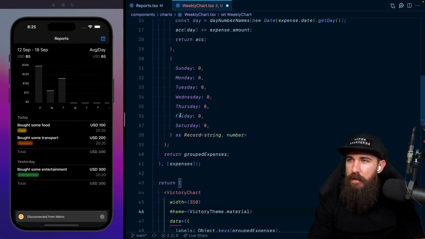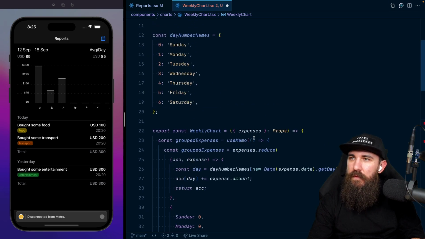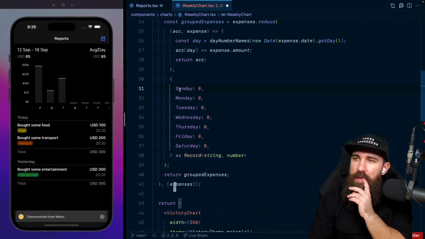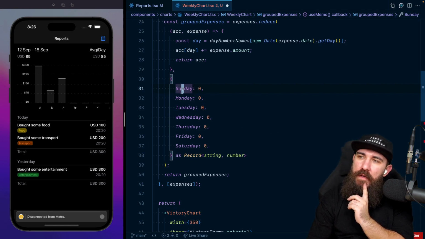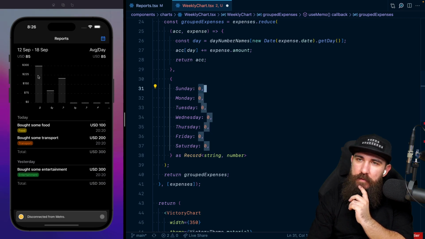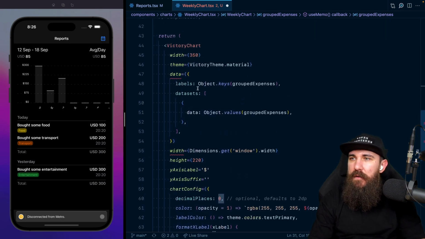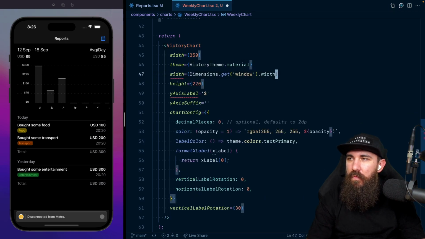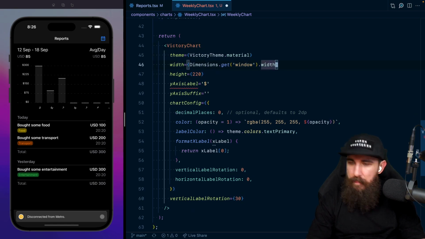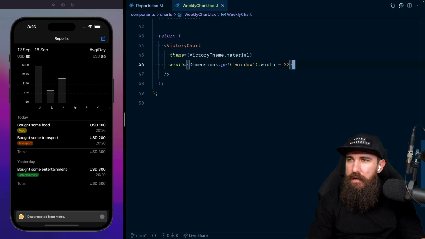And the data is something else. Because I'm using the key as the identifier and the number, the value, as the value. I can? Awesome. All right, so data is not gonna be there. Width, totally not gonna. Actually, you know what? Let's skip the width like this. Maybe even minus 32, because we have 16 on the sides. We'll basically skip all of these, and the height as well. Do we need the height?